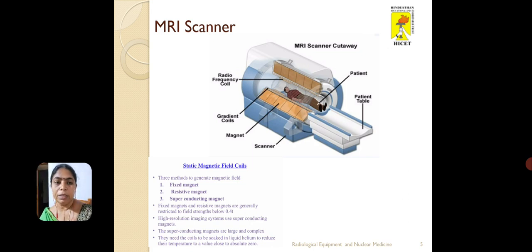The MRI system is made up of a magnet. The biggest and most important component of an MRI system is the magnet. There is a horizontal tube running through the magnet where the patient enters, and we also call this the bore. Usually the magnet strength maintained in the MRI system is in the range of 1.5 to 7 Tesla.